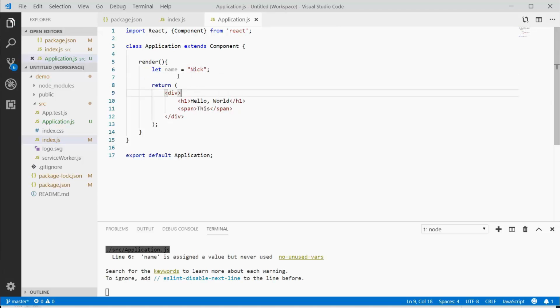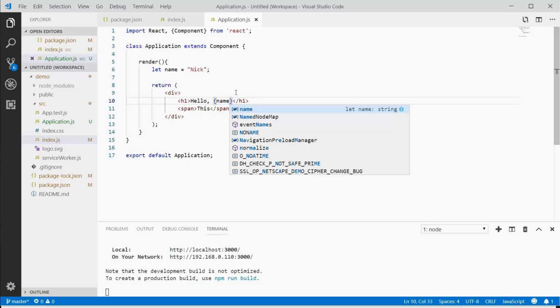And now how we actually use this within the return statement is similar to other technologies that use curly braces. If you've used any model view controller kind of framework, this should be second nature to you by now. But in this instance, it's just one curly braces that wraps it. And then we print out the variable name.